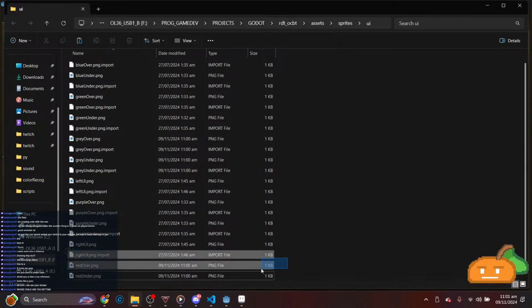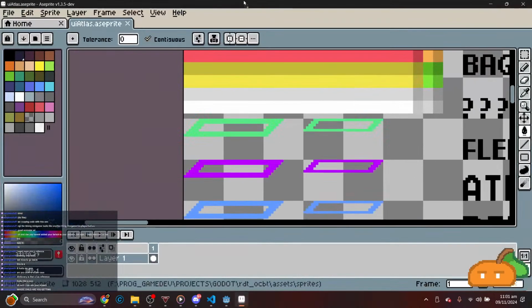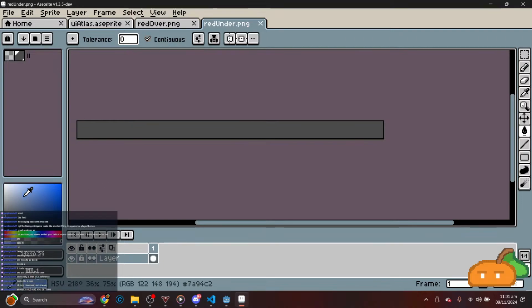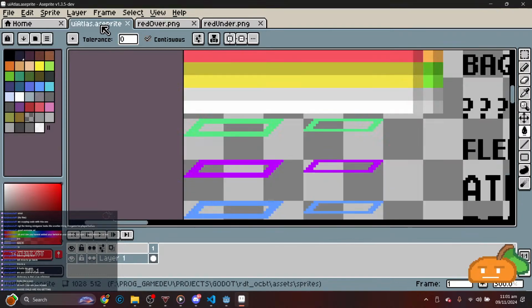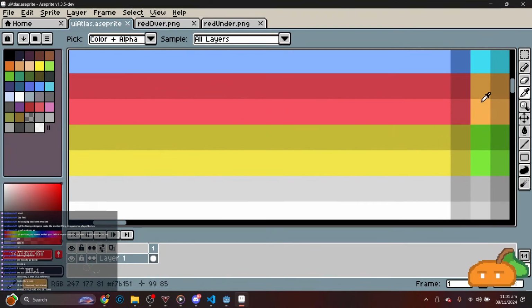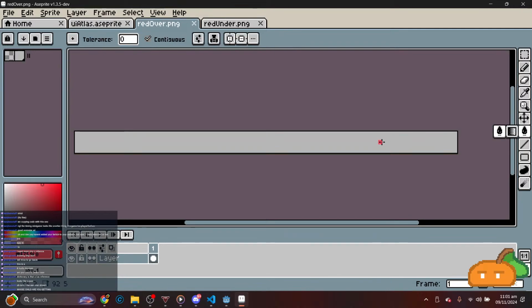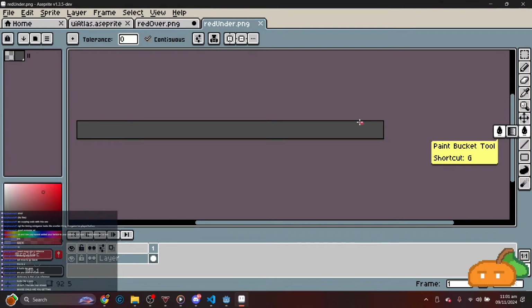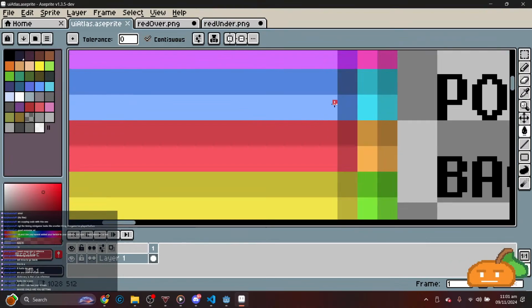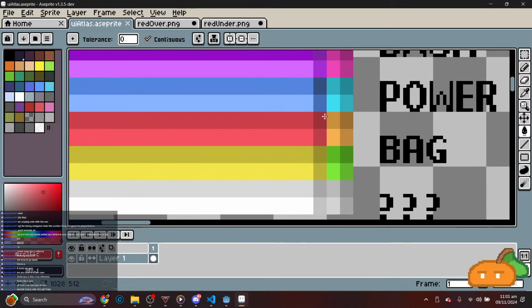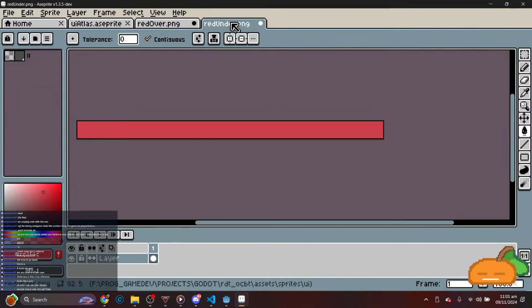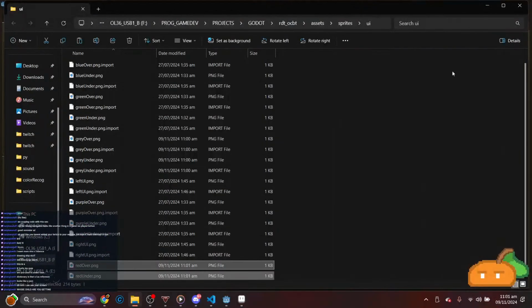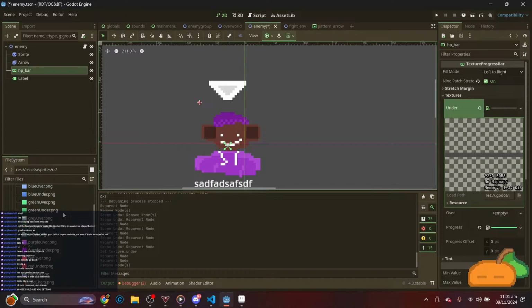And I'm gonna drag you into a sprite. So it should be red. I'm gonna take the palette here. This for red over, and this one for under. The darker colors right next to it are either undertones or alternate hues. So let's save that. Close. Let's see. Yeah, 3 important assets.